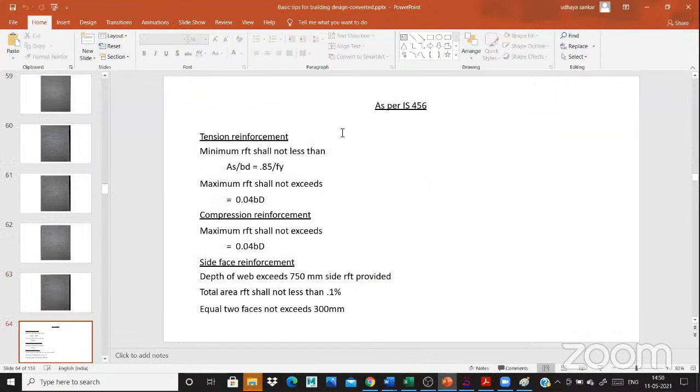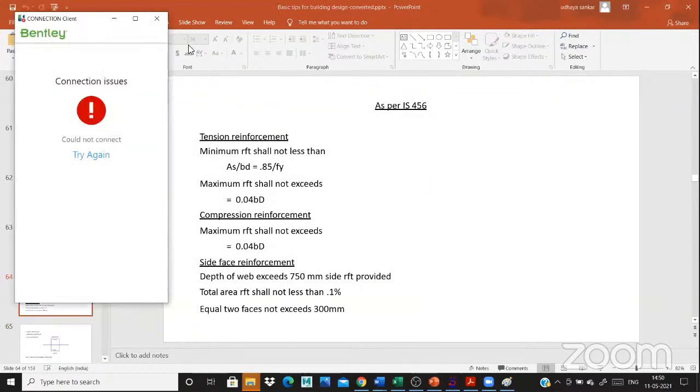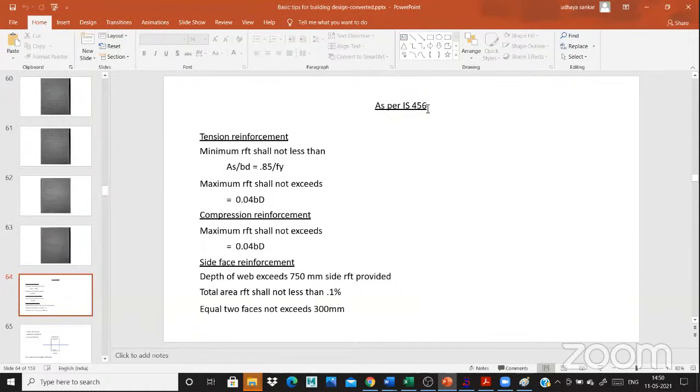I already told you the minimum reinforcement for the tension zone and the compression zone as per IS 456. We provide the minimum reinforcement for the compression zone with this formula, and the maximum reinforcement with this formula. When you provide side reinforcement for your beams, if your beam depth is more than 750 mm, you provide the side reinforcement.